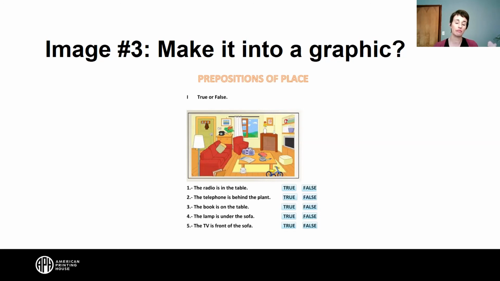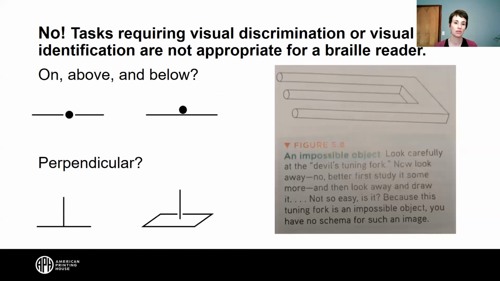Leanne, if you want to go to the next slide, take a look at the simple circles and the lines you see there. And the question on it is: is it on, above, or below? Even if you simplify it, it's going to be very hard for the tactile reader to have the equivalent.